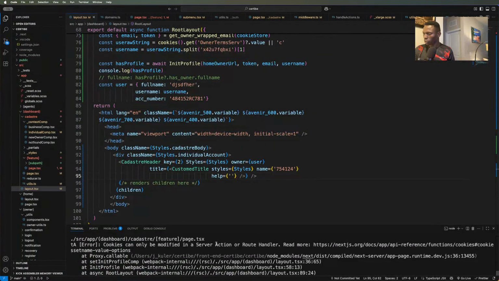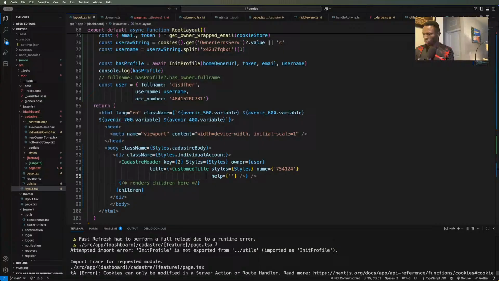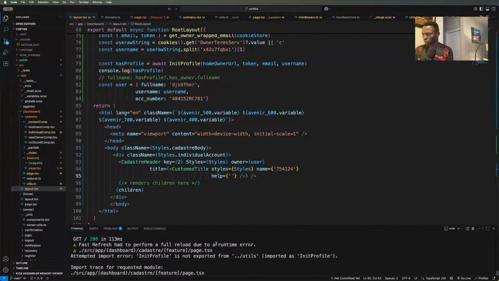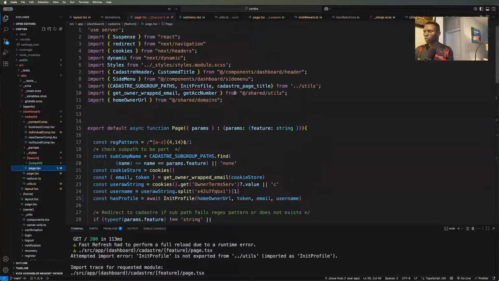Cookies can only modify any server action or route handler. Read more. Attempt imports init is not import from. That's why in the page, so we're gonna remove him.